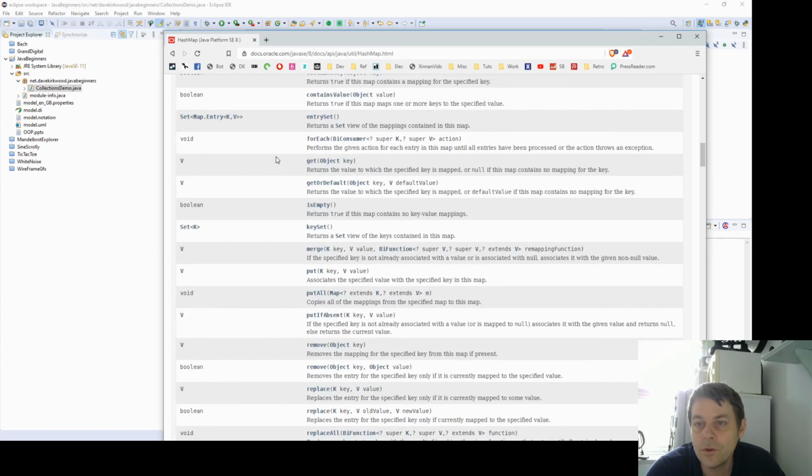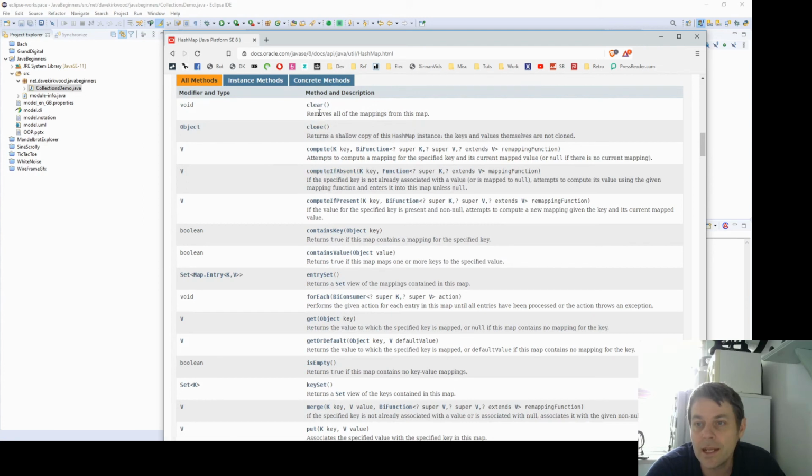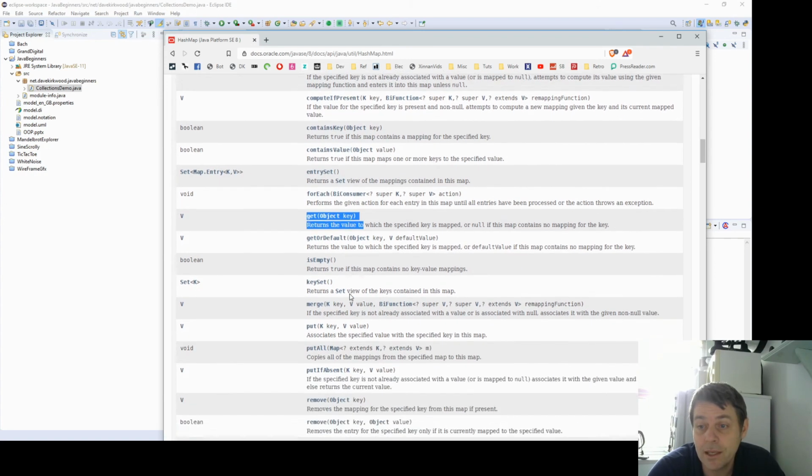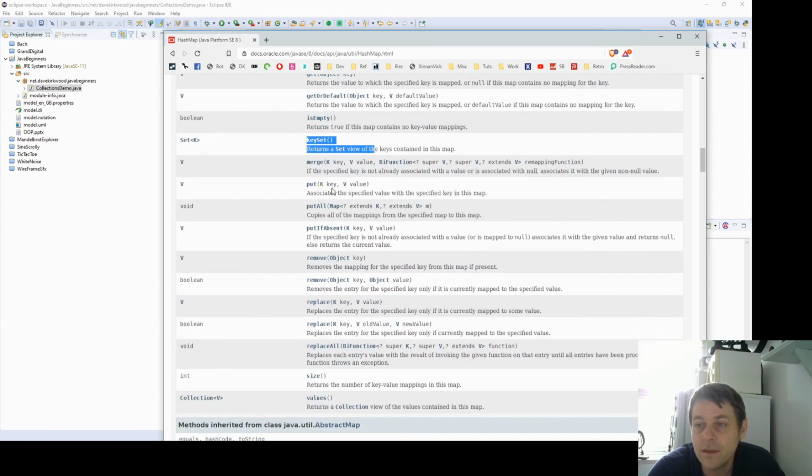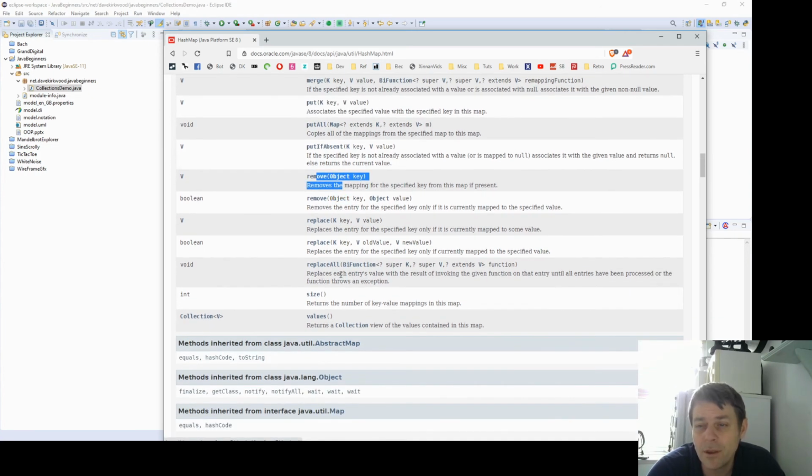So we can clear it, we can check to see if a key is present, we can check to see if a value is present, so that there's the key and the value, we can get an object from the key. Key set, this one I'll demonstrate. So this is where we get the key as a set of whatever type the key is. This put we've demonstrated already. We can merge with, I don't know, I've never used that, but we can remove an object like we did with ArrayList. But you know, the main difference is that we are storing things with another thing as a key. Values is another good one, which gives us a collection of the values, and size like in ArrayList.